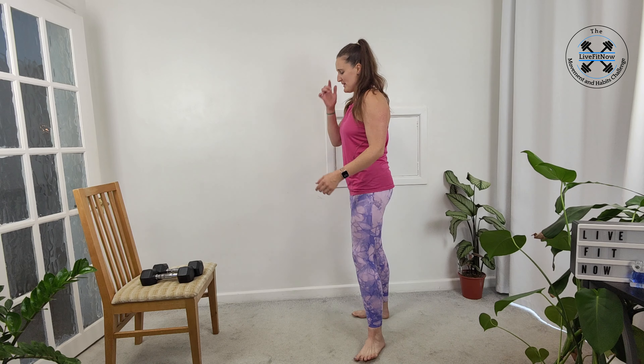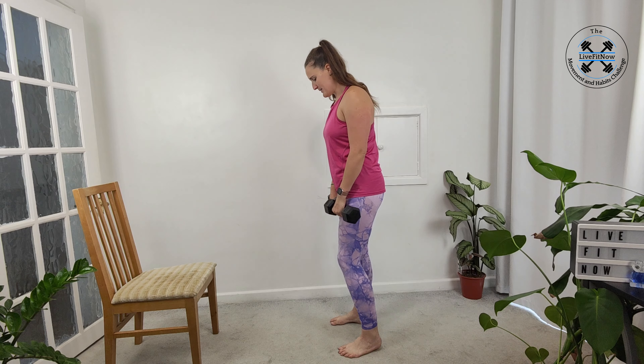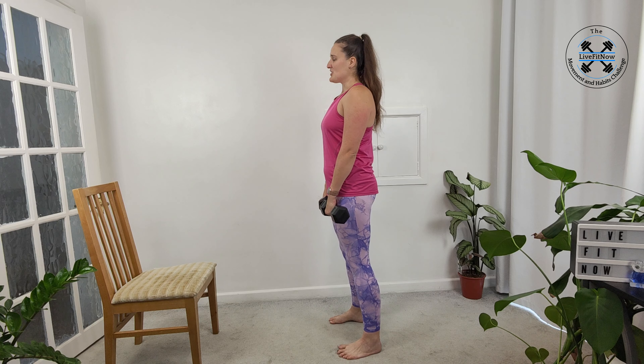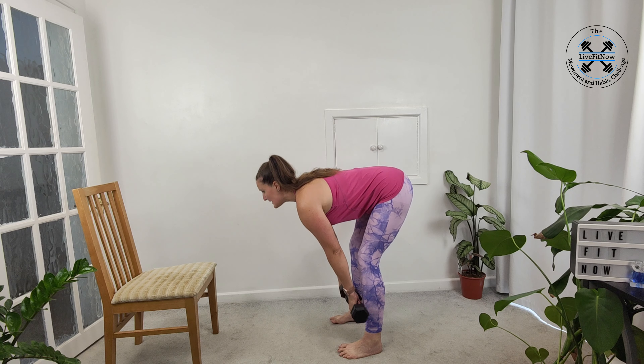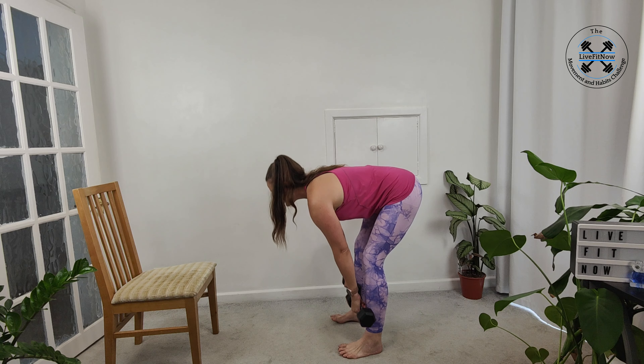And then it's going to be the squat reverse lunges. Let me just show you — plant the feet, take a squat, lunge one leg back, bring it back into the squat, and then lunge the other leg back and bring it into the squat. So we're coming into that squat, lunging it back, come up to the top, lunge it back, come up to the top. If that feels good, grab a weight or both weights — that's just going to add to the difficulty. This is going to really help get your quad stronger. It's also great for your core because you're having to keep your chest up. Really try and not fold — it's very easy for the body to start wanting to come over. Keep the chest up.